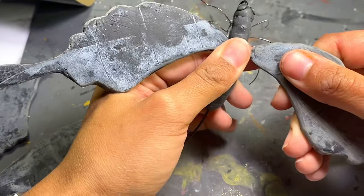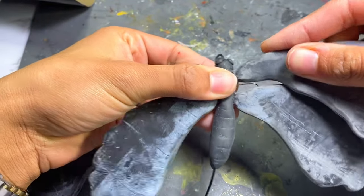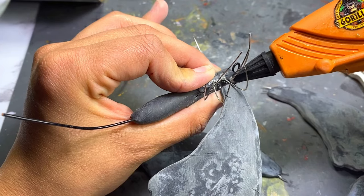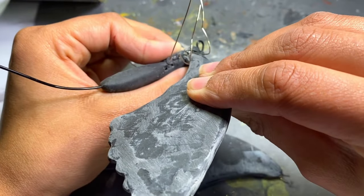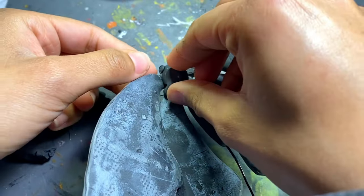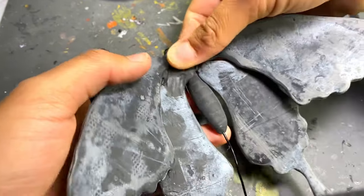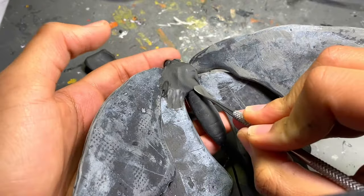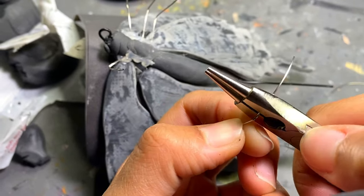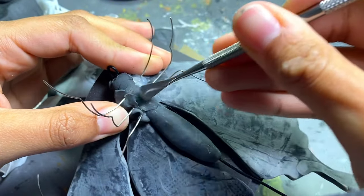Yes, we all witnessed the same thing. I was hot gluing the butterfly. I deserve to be flogged. The wire of the wings fit perfectly snug in the now-baked body piece, but no — I continue with the hot glue. It was a gamble and a bad one. I deserve to be exiled for my crimes. I piled it on and had the audacity to cover it with more clay. And now here I am with enough gall to try and make it look good. The wings look all right, but the body looks like ass right now. And you'd be right — the glue isn't even stopping the legs from falling out.